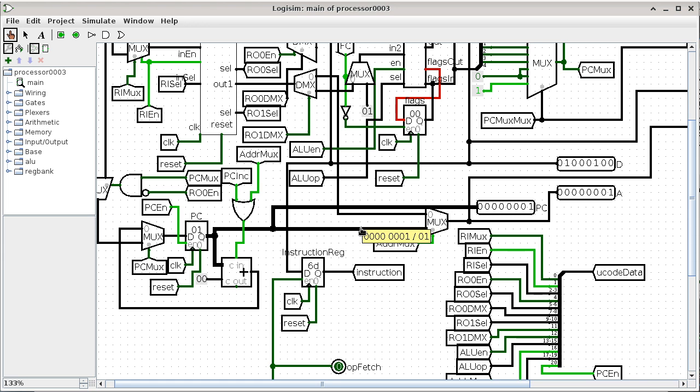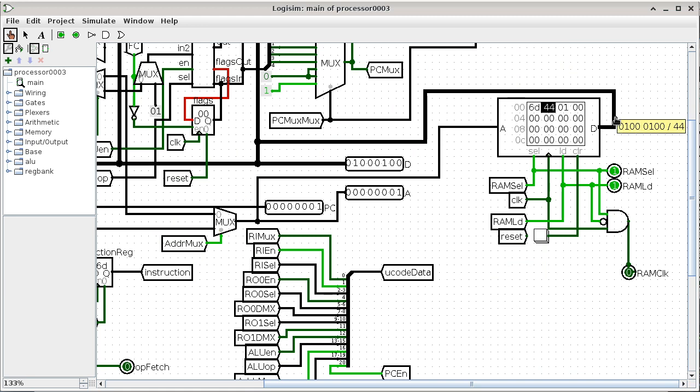The question is, what are we doing with the data port? Because the data port of RAM is now an output from the perspective of the RAM component, which means we are hoping that somebody is paying attention to the data bus so that that content is used somehow. Does that make sense? Okay, so we'll try to figure that out. So we'll figure out by tracking down this net.